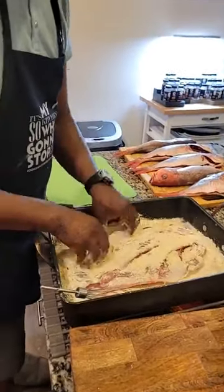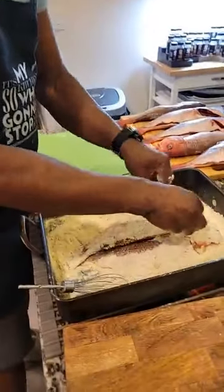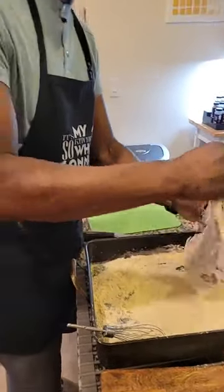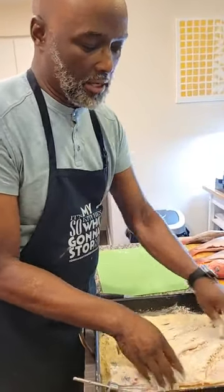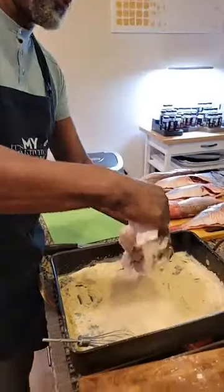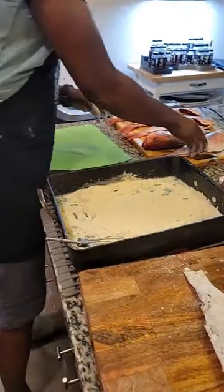Yes, the seasoning is in there. What seasoning did you use, Mr. Green? Go-to blend. That's all we use in here. Our go-to blend, if you are new here, is onion, garlic, celery, paprika, turmeric, black pepper, pink Himalayan sea salt, and kelp for iodine. All right? Our blends, if you're new, are a healthier alternative, less salt, more flavor.